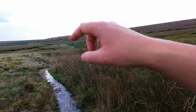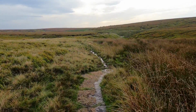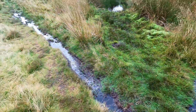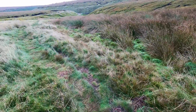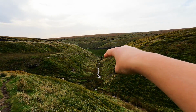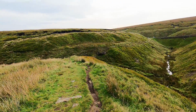Just down there, I believe I can see stone wall, so this is probably flowing down to the culvert which goes under the A57. Now then, what we're doing here, it looks like most people are going this way, so I'm going to, that looks treacherous over there. Okay, I think I can safely say it's not a culvert we're going inside. It looks so tiny just down there. I'll go down to it, or try to go down to it.